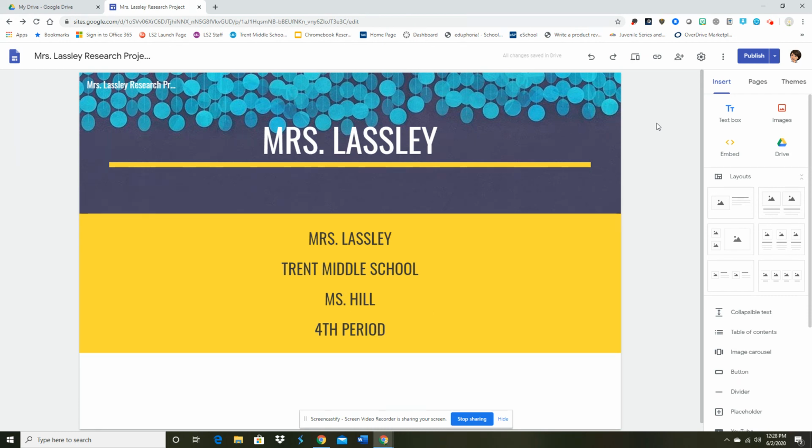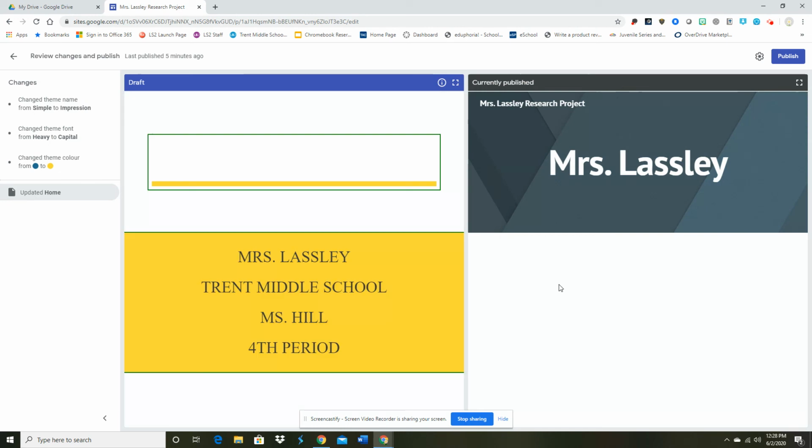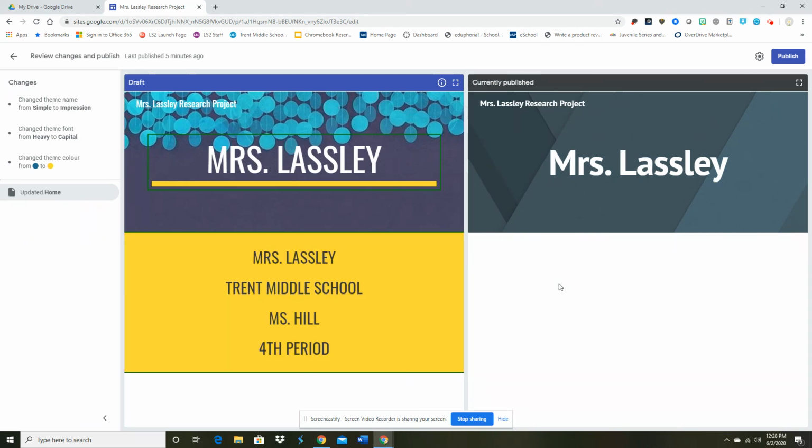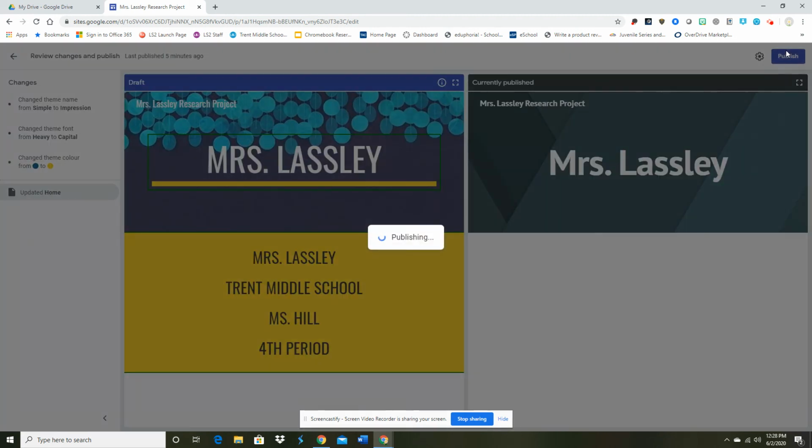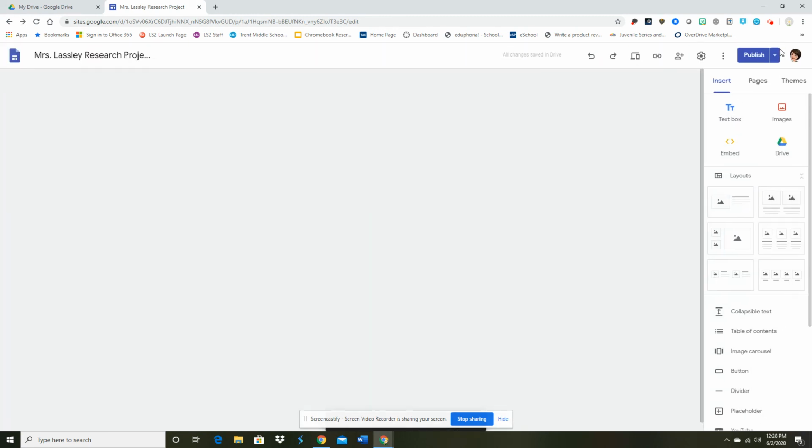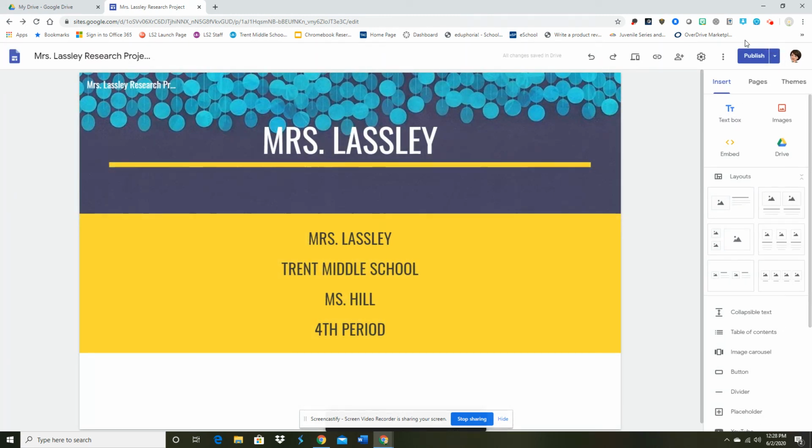So those are the things I want you to do to jump start getting to customize your website. And I'm going to hit publish. That's one thing you have to do is in order for it to change from this to this, you actually have to hit the publishing button. So I'm going to say, yes, that's exactly what I want to do. Go over here to publish. And there we go. So that is your assignment for customizing your website, step number 1.